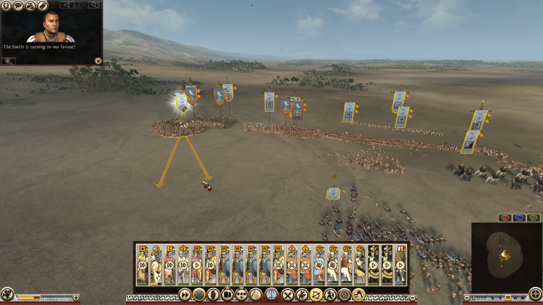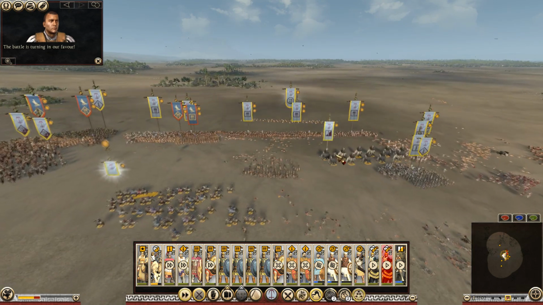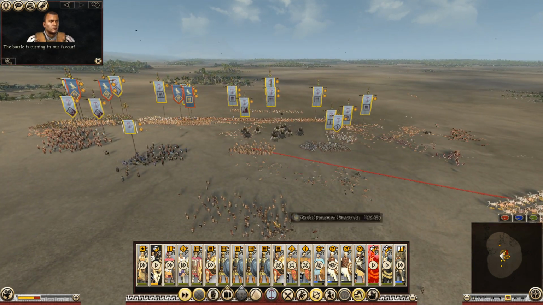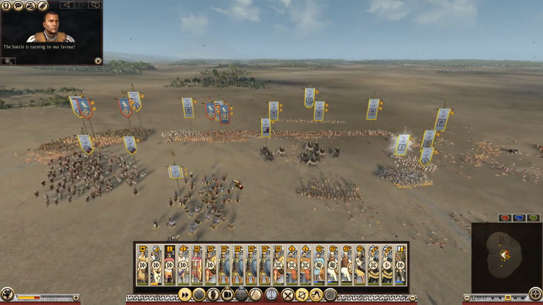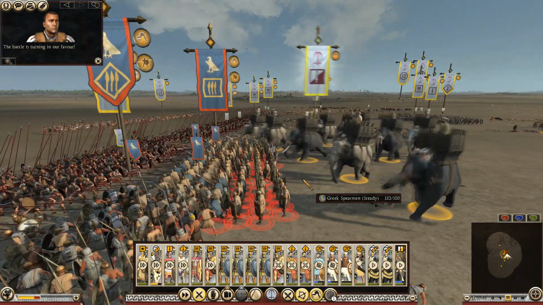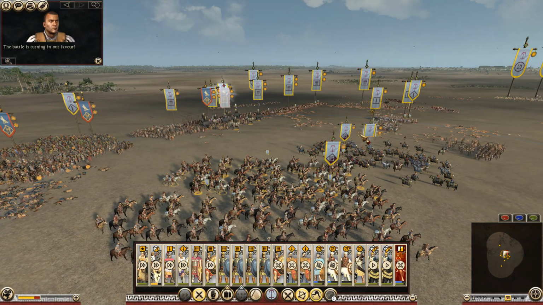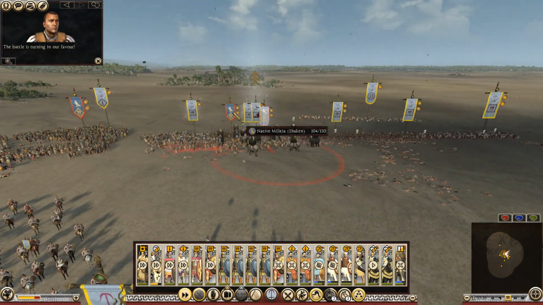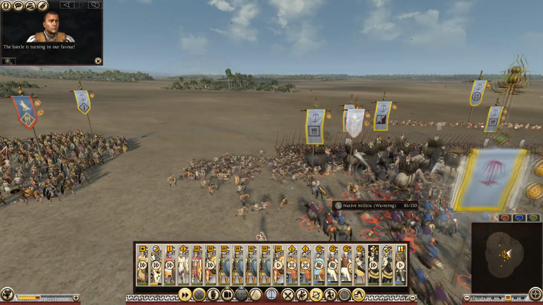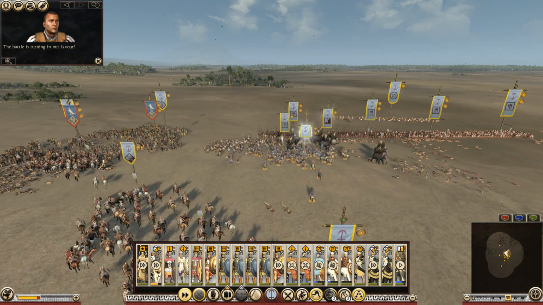Tarantines pull away. You're getting a little bit bogged. You camel archers have some fun. In they go, elephant charge in the back. Force them onto the right, these guys are broken. Hoplites. General out.